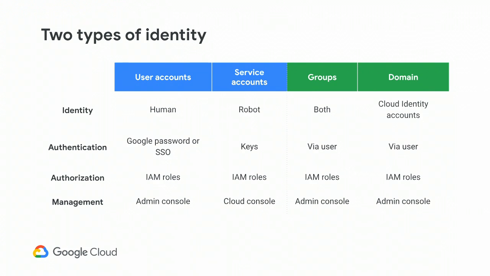Both humans and service accounts need IAM roles and IAM permissions on resources in order to modify or use them. The key concept here is different types of identity and accounts are relevant to different applications. If you're doing an admin operation, you might want to use a human account because it's an ad hoc, one-off thing. If you're automating something or providing a service, scoping down the exact service operations to a robot account helps maintain security — that robot is scoped to only a limited set of duties and can't override that scope.